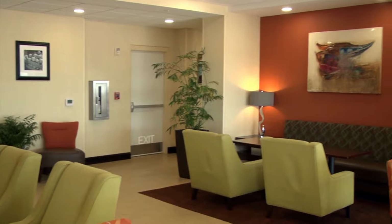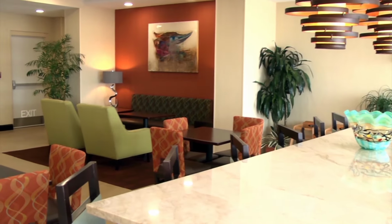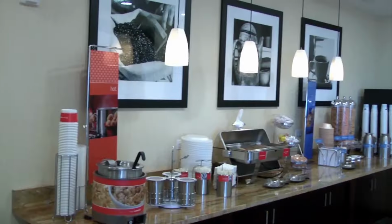Well, we're still at the top. #1, 2 years running. Just had our 2-year anniversary. We've just got a great team. Just as far as our cleanliness scores, everything's at the top. Everybody here takes a lot of pride in their work and just making sure to be there for the guests and give them everything we need, and it's working.